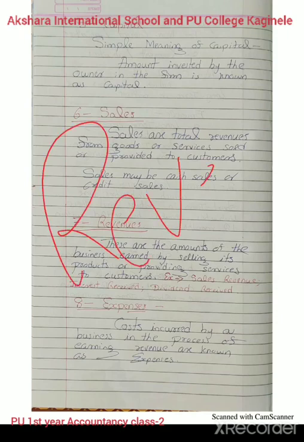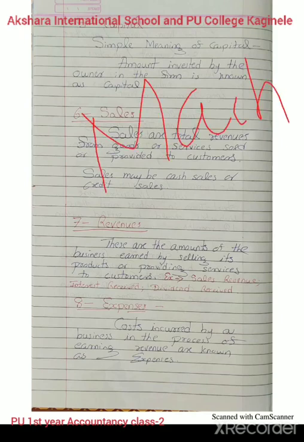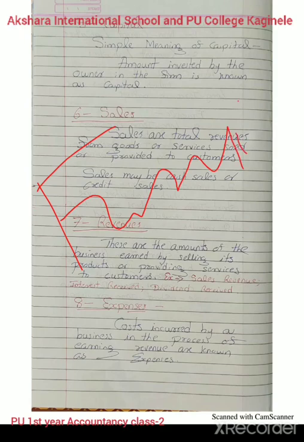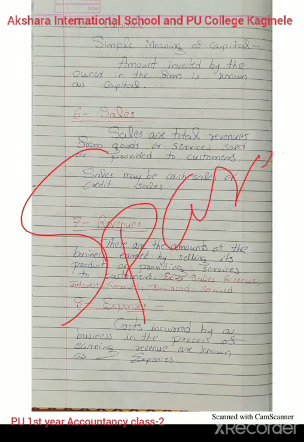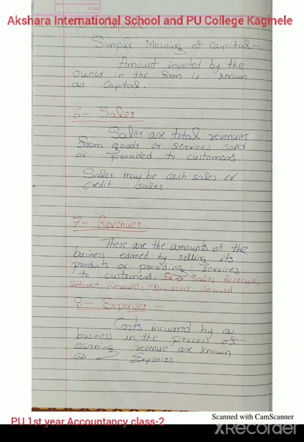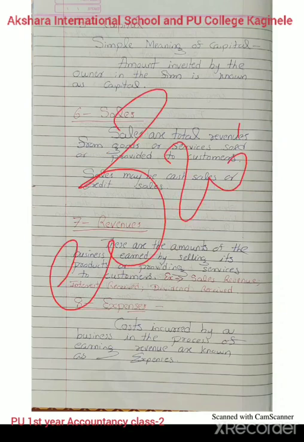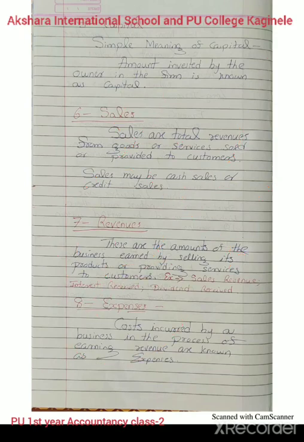While earning revenue, we have to incur certain costs. That expense, that cost, is called an expense. For example, if you want to manufacture machinery or furniture, we require some raw materials and some spare parts. So for all that, we have to spend some amount. That cost is called expenses.